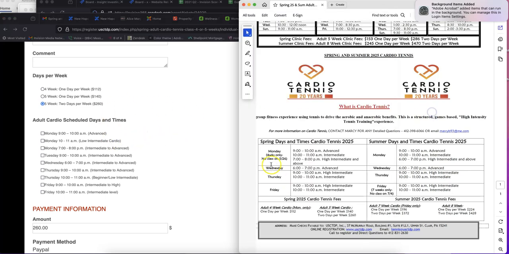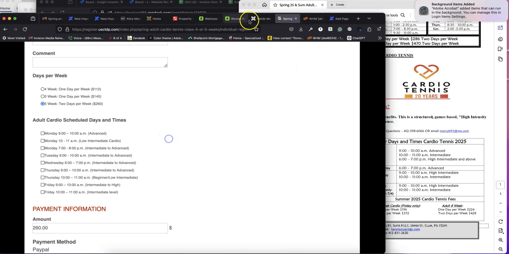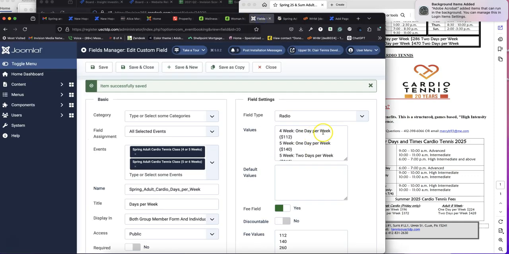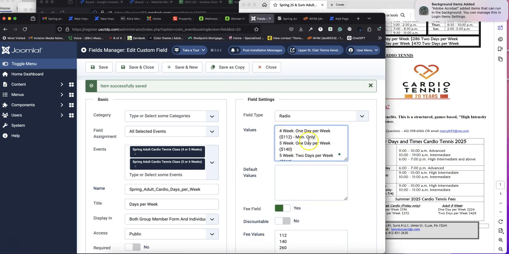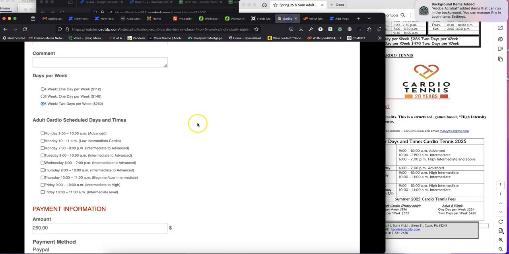And the other thing we could do is that we notice that there's a Mondays only that's always by that 4 week cardio. So let's just go ahead and add that. They did it was Monday only in parentheses. And we'll just go ahead and add that there. Let's go ahead and refresh that. So it added that Monday only here.